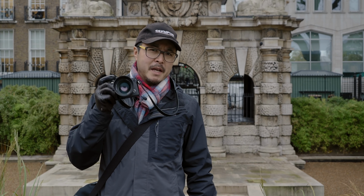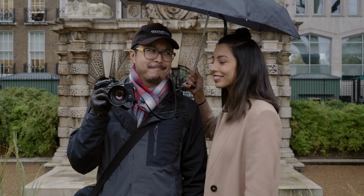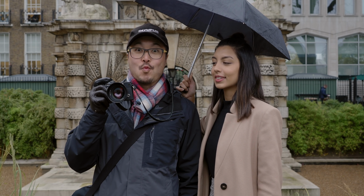Every time I take the PEN-F out, it always rains. But have no fear, because I'm here. Yeah, and today we are going to look at the Kamlan 50mm 1.1.